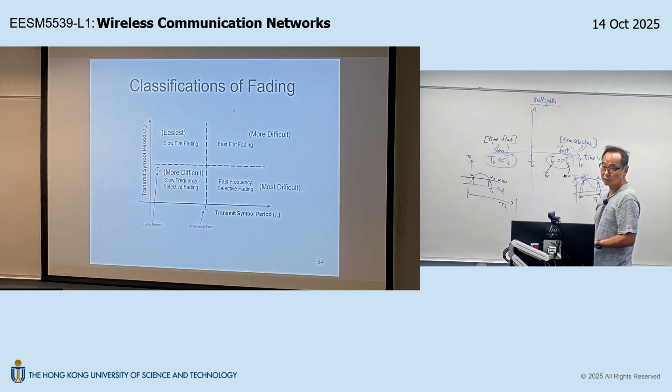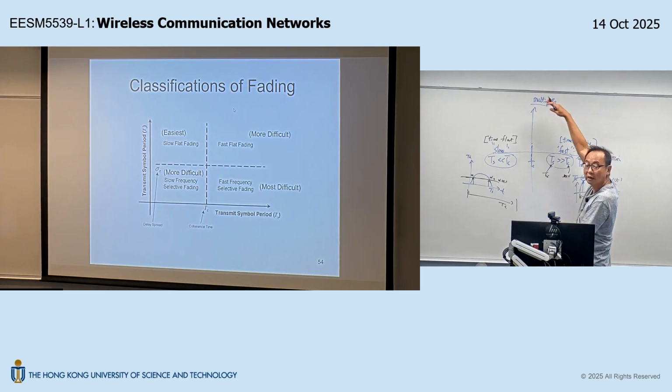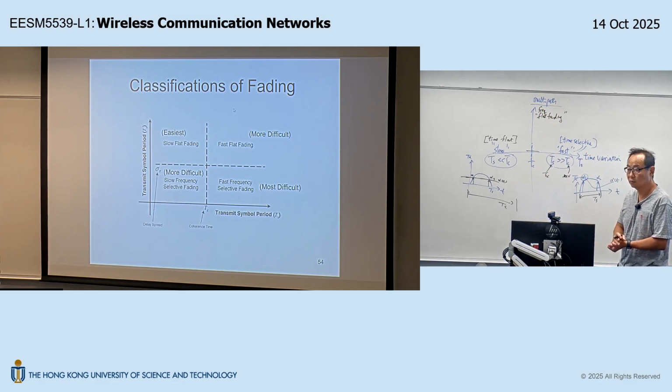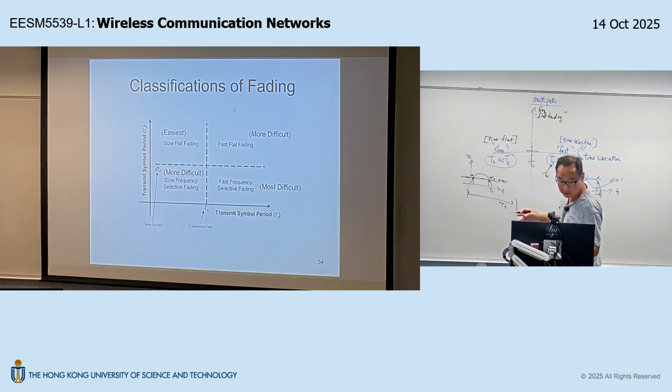On the other hand, the y-axis, multi-path dimension. Again, we want to partition the y-axis into two parts. So let's compare between. On this part, what do we call this? We call this flat fading, frequency flat fading. Okay, so this side corresponds to the situation you don't have too much multipath. Here in the notes, I'm using, again, symbol duration. So this region corresponds to the symbol duration much larger than the delay spread, this threshold.